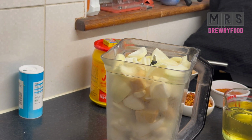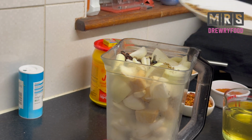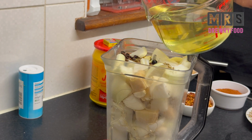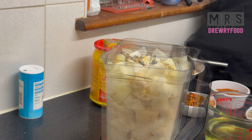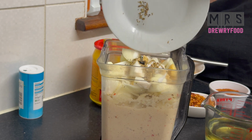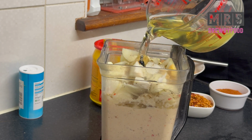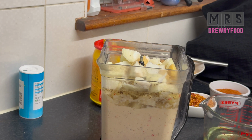So I've got my ginger, garlic, pepper, and onion in my blender, and I'm going to add half of my toasted spices and some vegetable oil. Then I am going to blend it halfway, just as you see here, and then add the remaining toasted spices and the remaining oil, and then I'll go ahead and blend it until smooth.